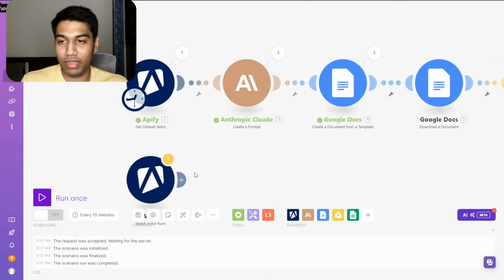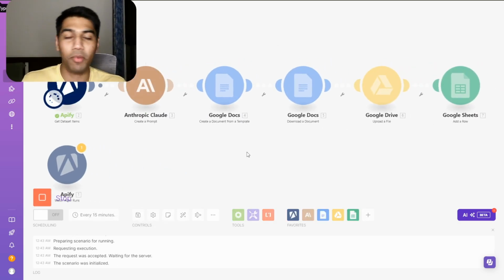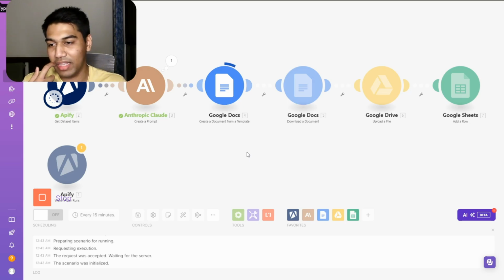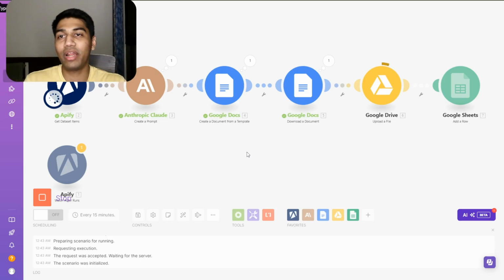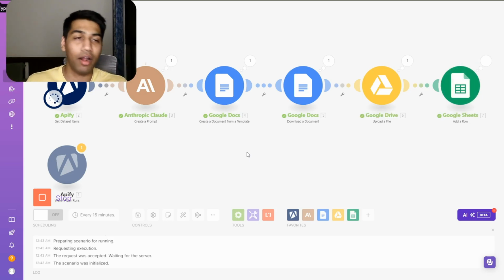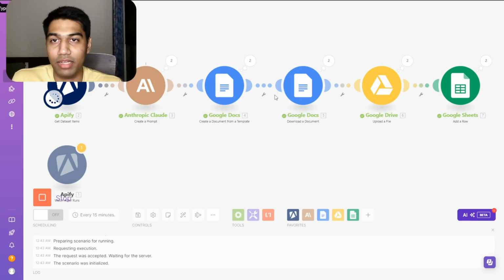Now let's just try to run this, right? We're going to try to run this and just see how it works, and probably get around 3 to 4 resumes. It's going to take probably around 2 minutes to run this whole thing, probably less than that, right? Now the best thing with this is, just when it is running, you can run this for 10, 20, 100 job items, and you can run it every day and just apply to those jobs. Your resume will be formatted. You won't have to keep copying and pasting things from one place to another, and you'll be able to see everything in a single place.